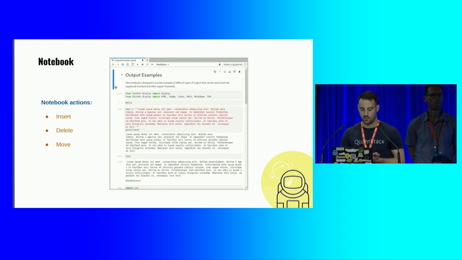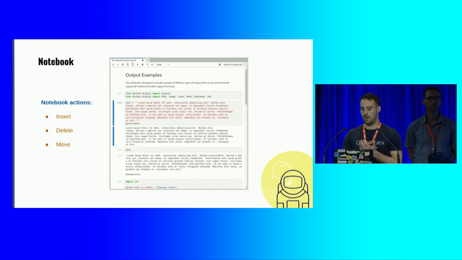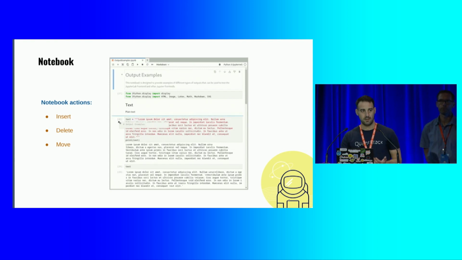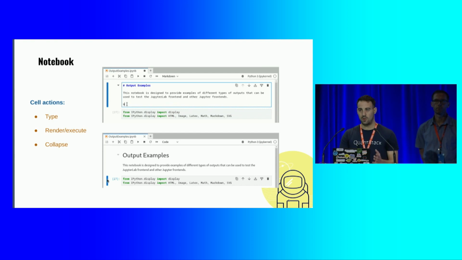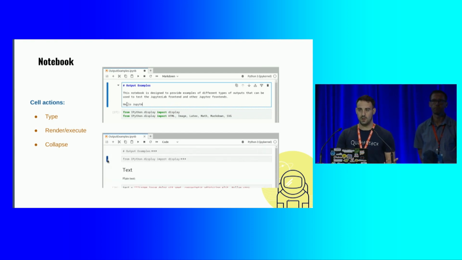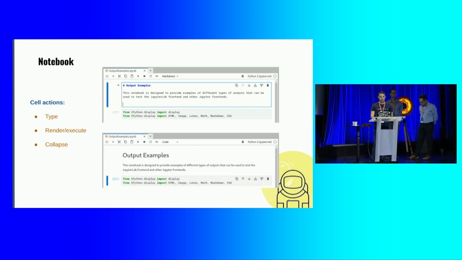Basically, in the first layer, we have multiple cells that users can act on, like inserting a cell, deleting a cell, moving it, while at the same time, other users can be writing in one of the cells, collapsing it, or changing the type of the cell from Markdown to a code cell, for example. That generates a lot of conflicts that have to be resolved automatically.